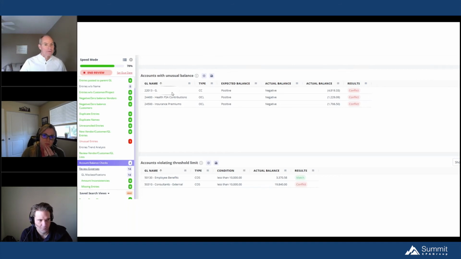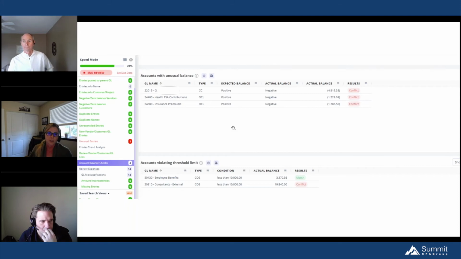Okay. And then the other one is a little bit long, but basically it says, is there a way to have it tell you in QuickBooks if there's not a receipt attached to transactions? I don't know about the receipts. I know with the new QuickBooks integration feature, you can quickly view the receipts if there's one attached to it, and it will show a little icon next to the transaction. Okay. So if you're reviewing a whole list of transactions, you can see the ones that are missing it with the little icon, and then click on it and it'll show you. Yeah, that sounds like it would do it. Yep. Okay.